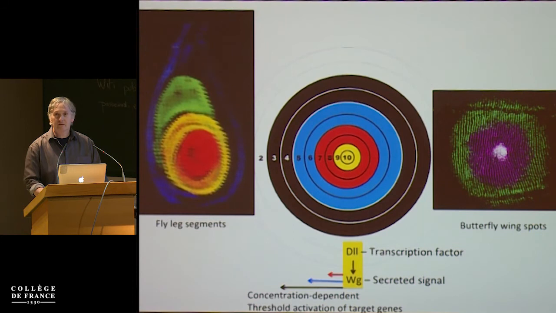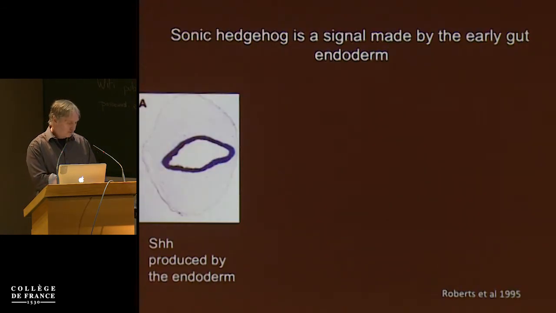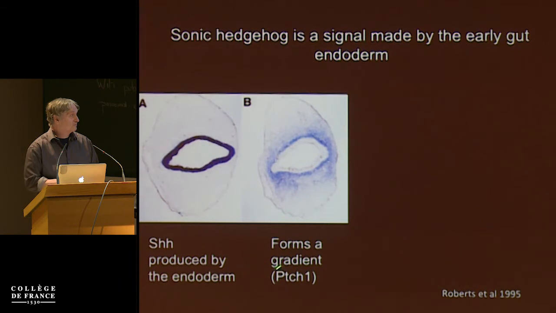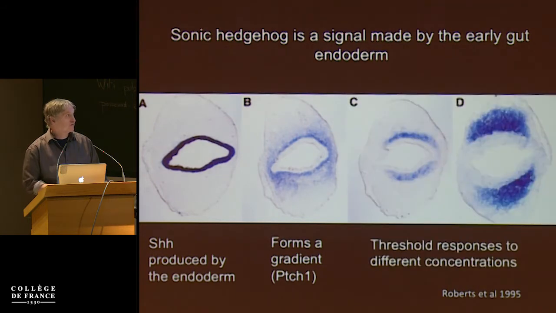Well, we have a signal on the inside of the gut. We've known since 1995, when my former postdoc Drusilla Roberts was looking at hedgehog in the chick, that the endoderm of the gut expresses sonic hedgehog. This is a gene called patched. For the people in the room who aren't biologists, what it is doesn't really matter, other than it's a readout for cells that respond to hedgehog. So it forms a gradient. You can find other genes that come on with different threshold levels of hedgehog at different distances from the endoderm that produces it. And I should say the endoderm itself does not respond to hedgehog. There's no patched in the endoderm.